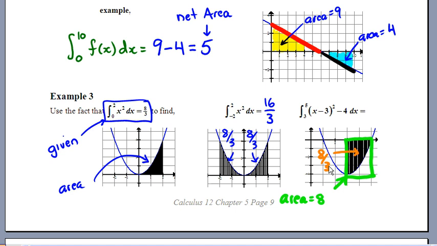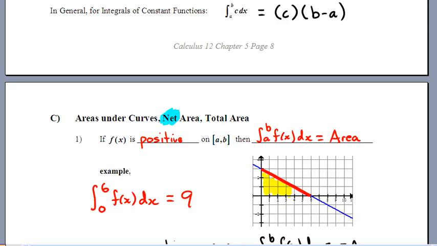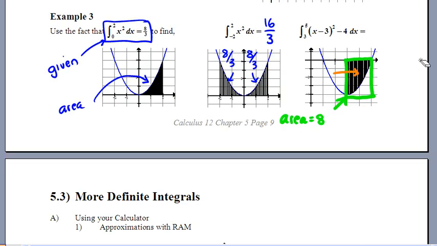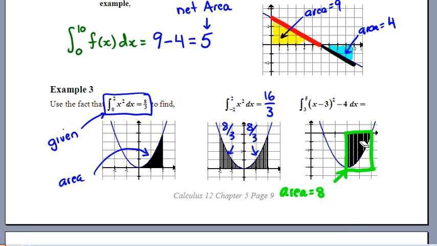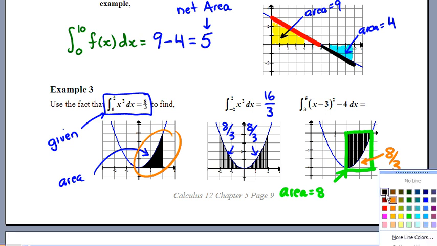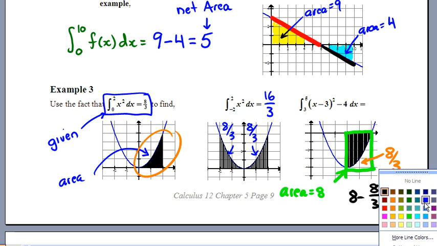Sorry, wrong spot. Let me clean that up. Jumping around here. There we go. All right, a do-over. So this area in here is just like the shape they were telling me about right there. That's 8/3. Okay, so that black area is going to be 8 minus 8/3. So I could sit here and go, okay, 8 minus 8/3. That's like 24/3 minus 8/3. So I'm going to call that 16/3.